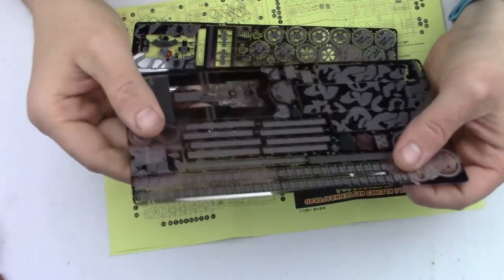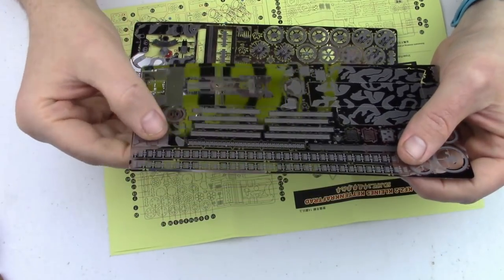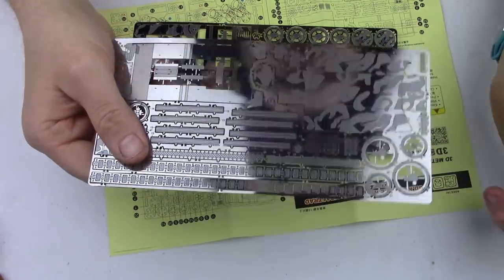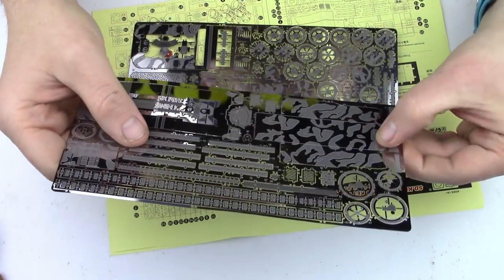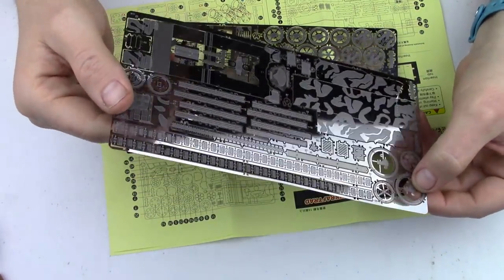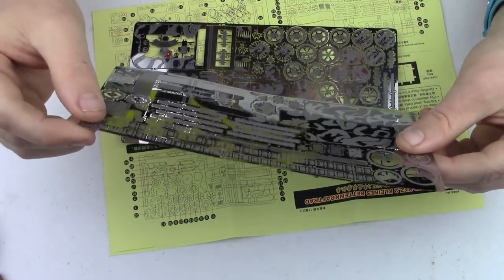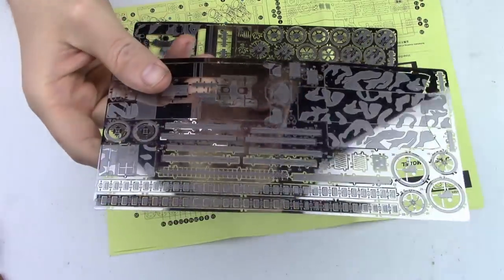Alright. Seems to be, it's not a terribly flimsy sheet. It's got some thickness to it, so this may work out pretty good. Maybe a little bit thinner than Metal Earth, but not too much. I think this will work.